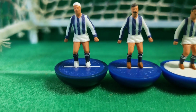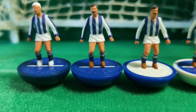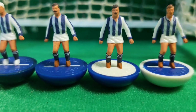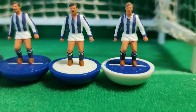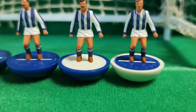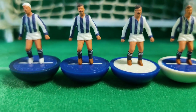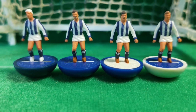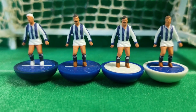As we move along the line, we've got a navy base with a blue inner. The next one we've got is an all blue. Then we've got the white outer blue inner, which is probably what Sputo would have done. And then on the end there, on the completed figure, we've gone for the white outer and the blue inner. Now, the socks on this one, as we mentioned, are navy, and it's part of what really helps set this kit off, as opposed to just being blue and white stripes, the same as Huddersfield.